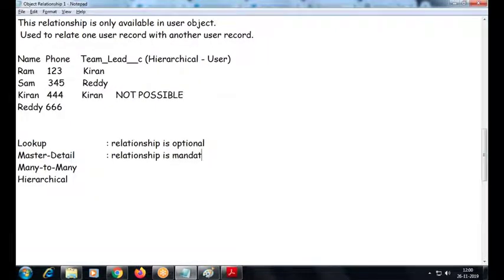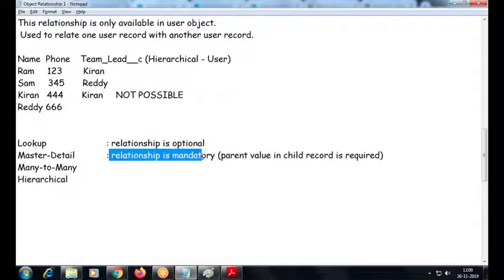Okay, in other words, a parent value in a child record is record field. Am I right? The parent value. When you create inside a child record, you choose a parent value, right? Through the lookup mirror symbol. So the parent value in a child record is mandatory, or the relationship field value is mandatory. Anyway, you can define.